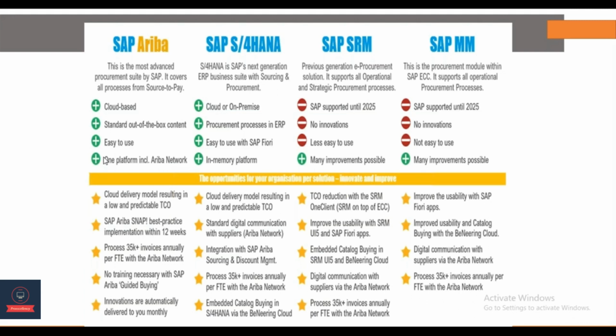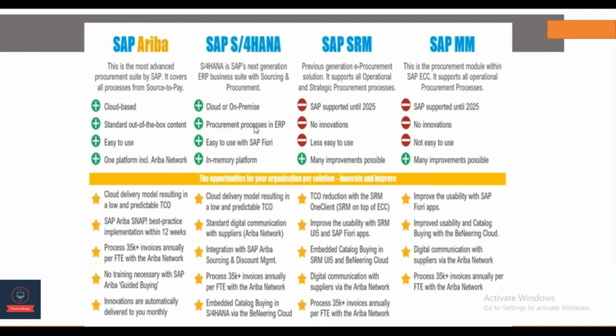So not only in the requisition part, even apart from the requisition, in other solutions as well, the screens or the solutions are totally user friendly. Okay, so that is why it is very easy to use as compared to other solutions. And Ariba is offering one single platform. So in Ariba, we have only one single platform where we can perform all the activity based on the needs. All the activity in the sense of procurement, whatever activity is required, we can perform on a single platform. But if you see the same point in the other SAP components as well.